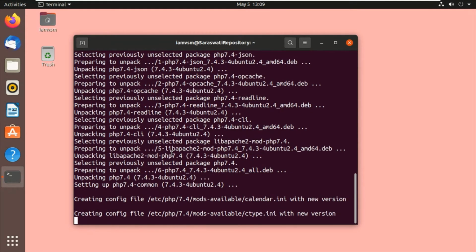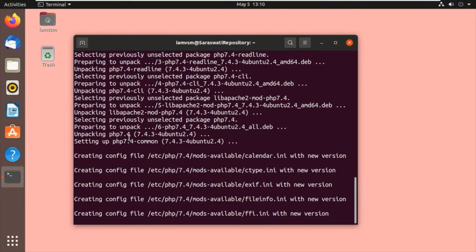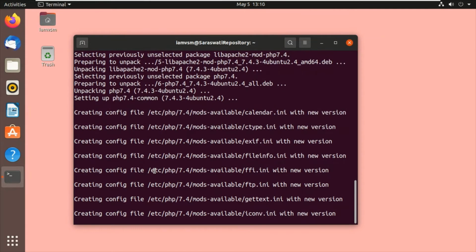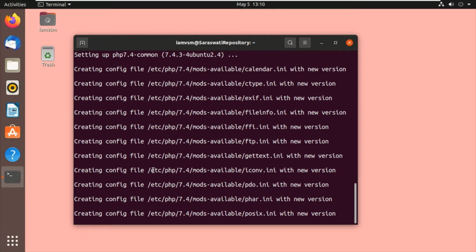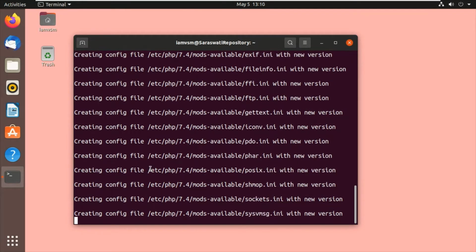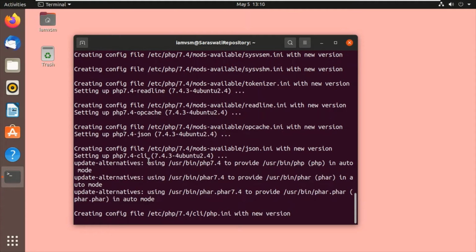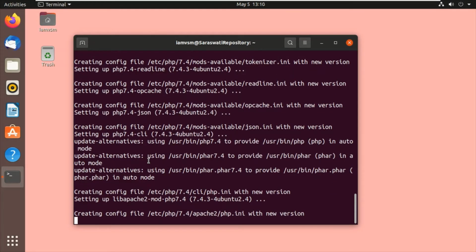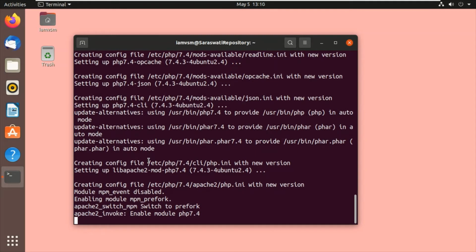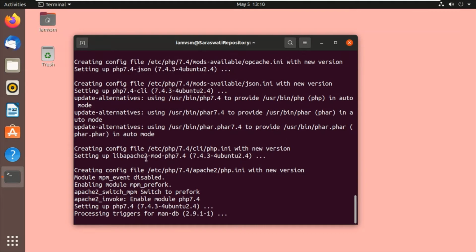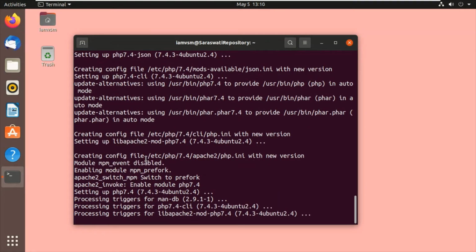So it has downloaded and now it's configuring the PHP files in my Linux system. So we have successfully installed PHP in my system.